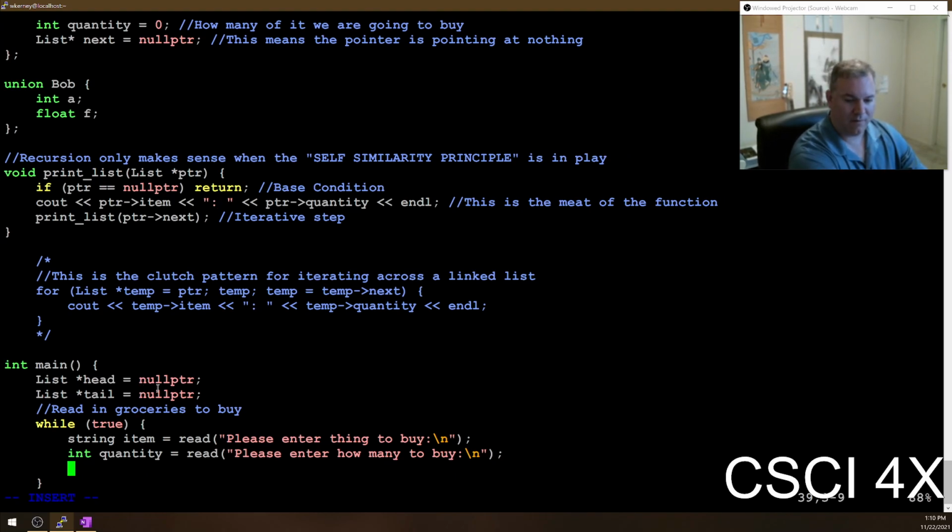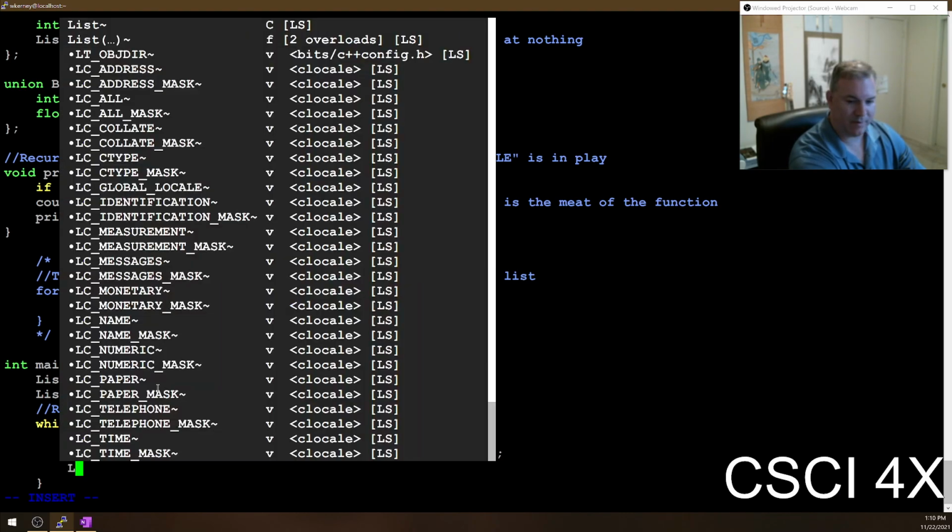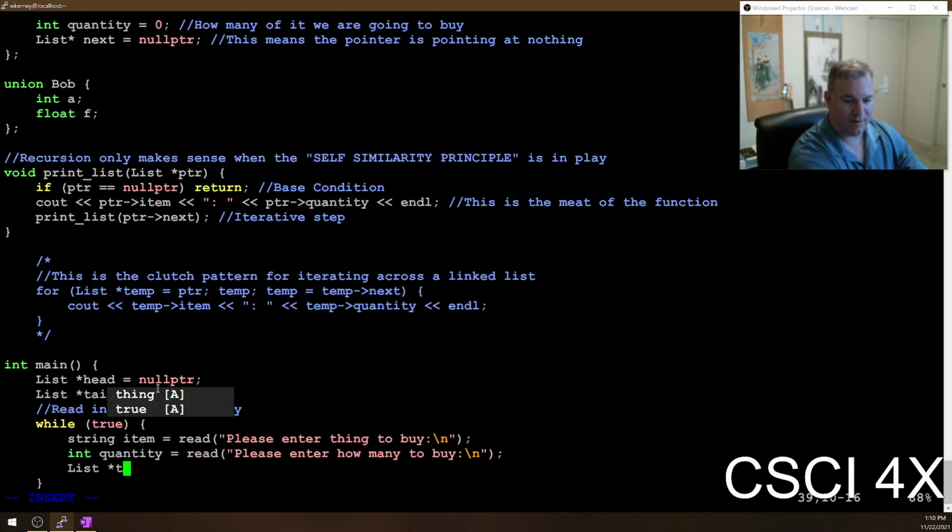So let's do this. List pointer temp is equal to new list passing in item and quantity.